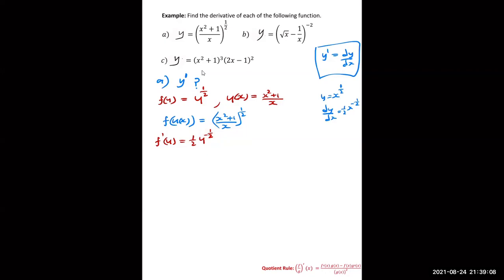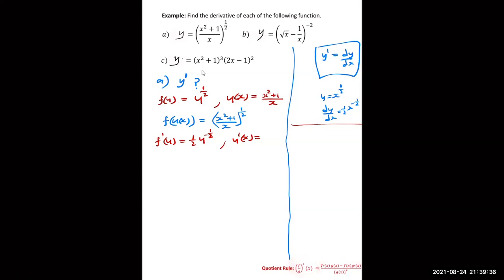And then I take the derivative of this function with respect to x. That is u prime of x. How do I take the derivative of this function? Now notice that this is a quotient, so I have to apply the quotient rule. So let's apply the quotient rule there. I will get some space over here. How do I apply the quotient rule for this function?